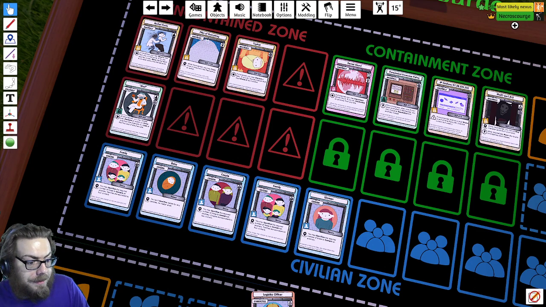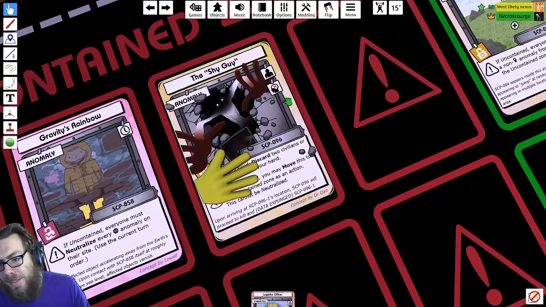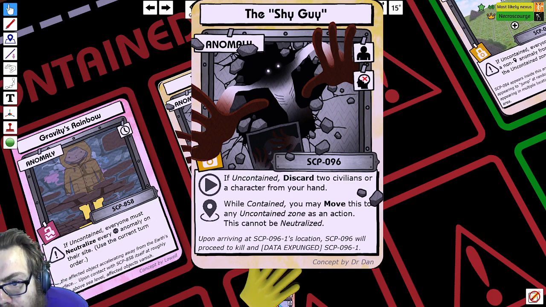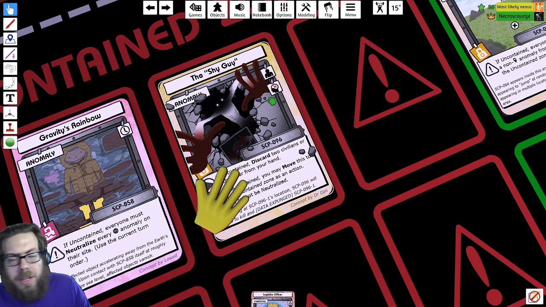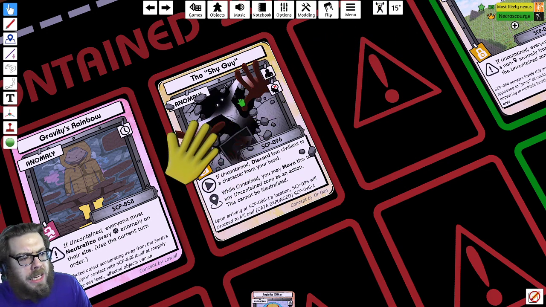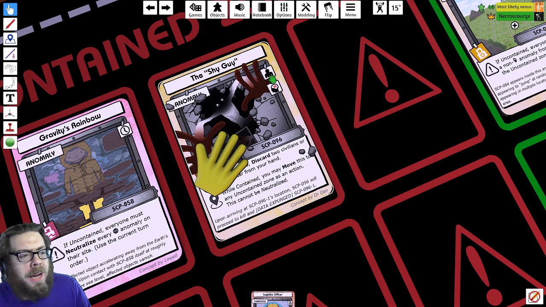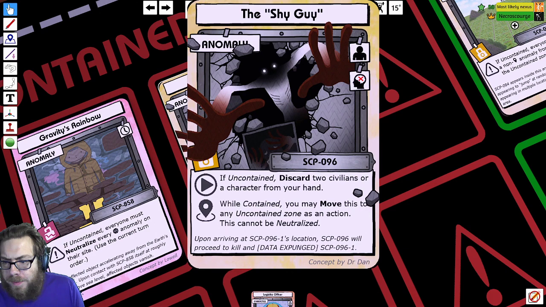Oh shit. Oh shit. Oh no, it's Shy Guy. What are those things? Oh, those are basically, think of them like these little post-it notes on the side. Think of them like subtypes. They don't actually do anything by themselves. I think the brain with the X on it means it's a cognito hazard. I still don't know what the frickin' basketball means. If okay. Contain, discard.